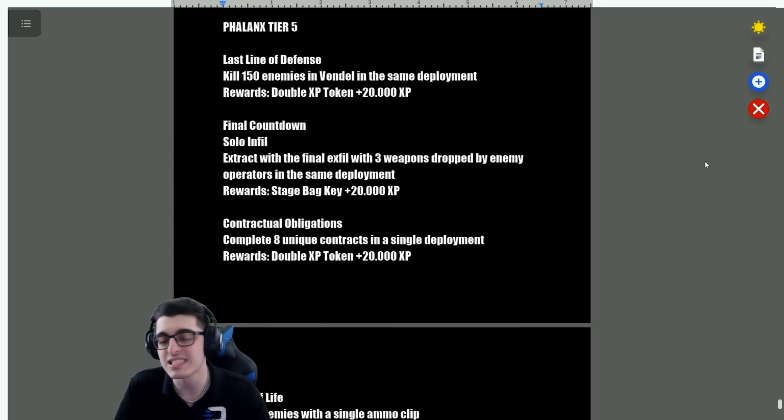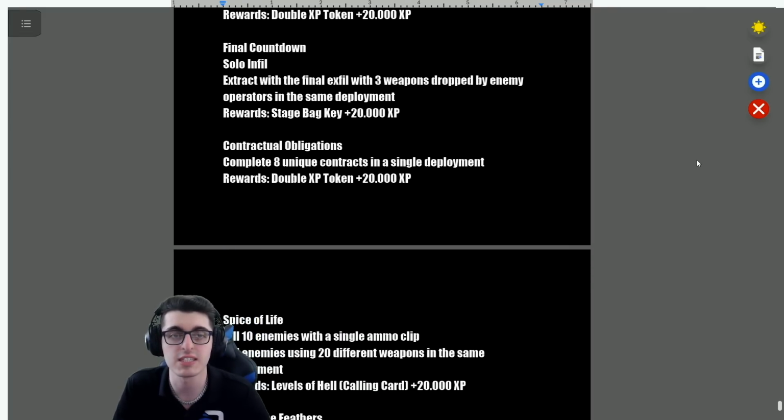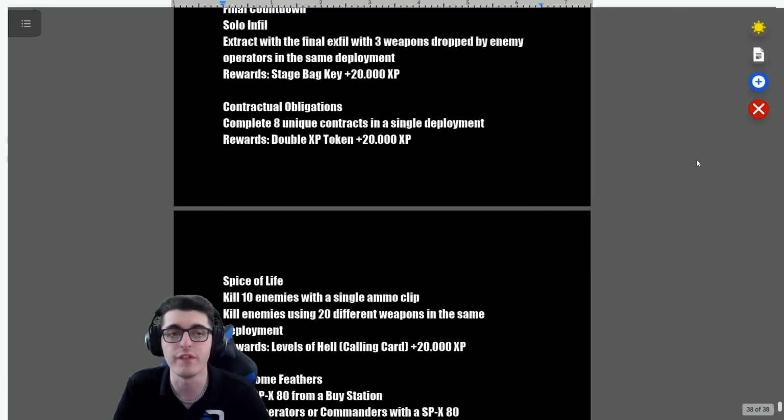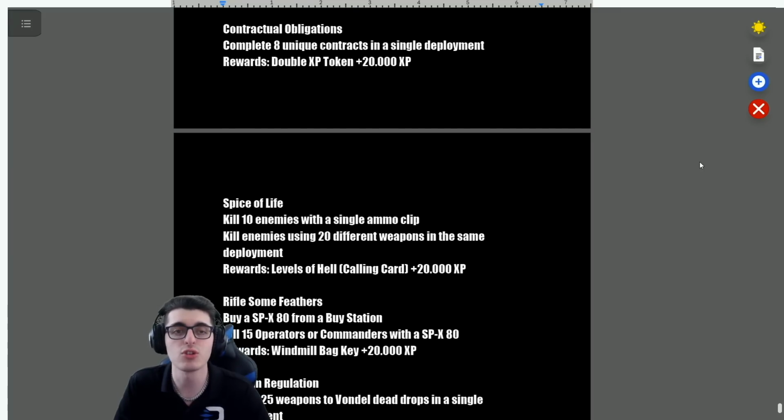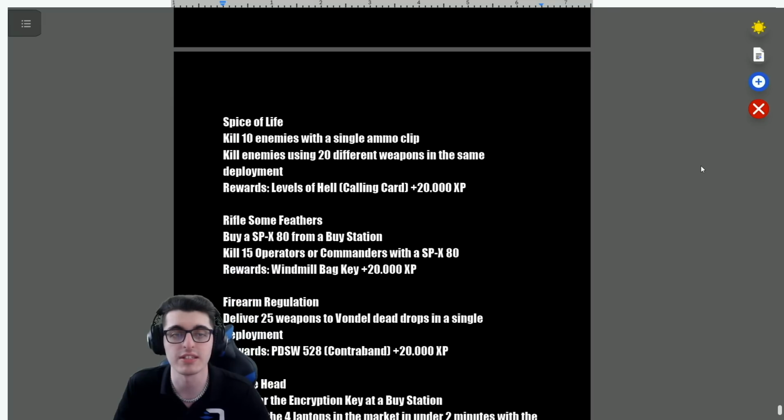Phalanx Tier 5, last certainly not least, last line of defense. Kill 150 enemies in Vandal in the same deployment, and you'll get a double XP token plus 20,000 XP. Final countdown, solo infill. Solo extract, just extract with the final exfil with 3 weapons dropped by enemy operators in the same match for a stage bag key, 20,000 XP. Contractual obligations, complete 8 unique contracts in the same match, and then get double XP token, 20,000 XP.